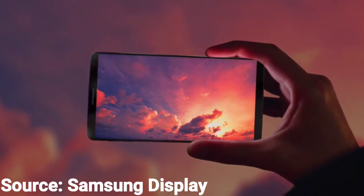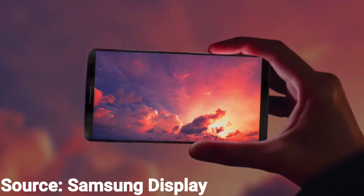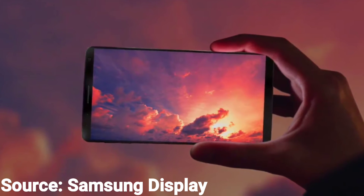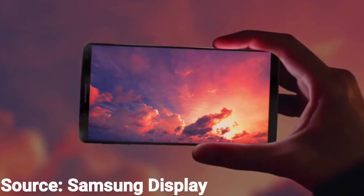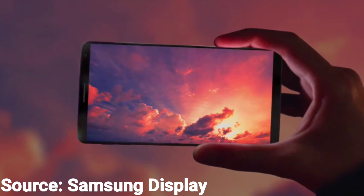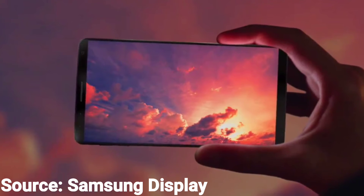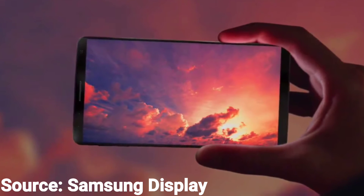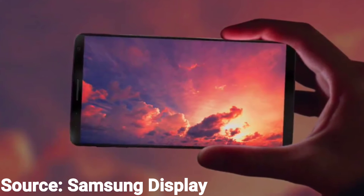This picture is actually from a video from Samsung themselves — you can find it on YouTube. The channel is called Samsung Display. They were showing off that their Samsung phones were AMOLED type screens. In the video it shows how their screens compare to LCD type screens, showing that AMOLED was a lot more accurate in colors than LCD was.